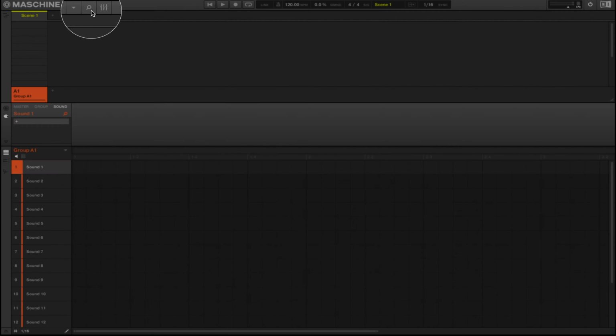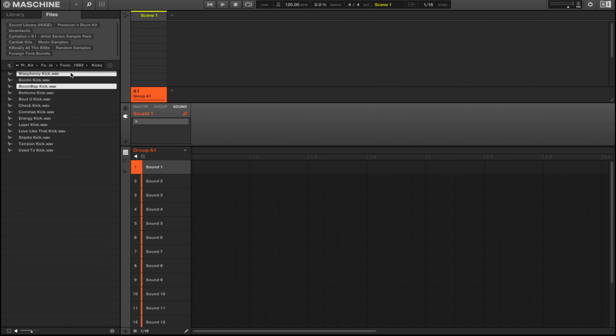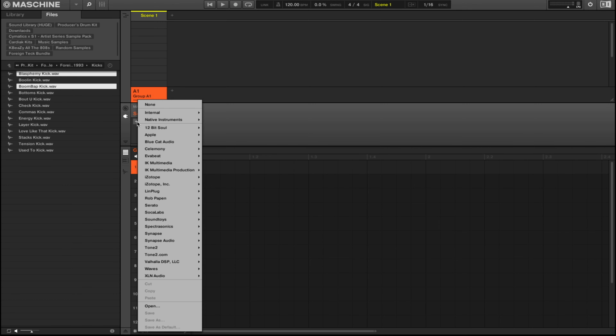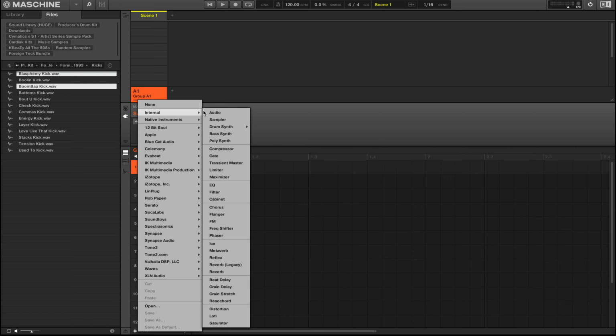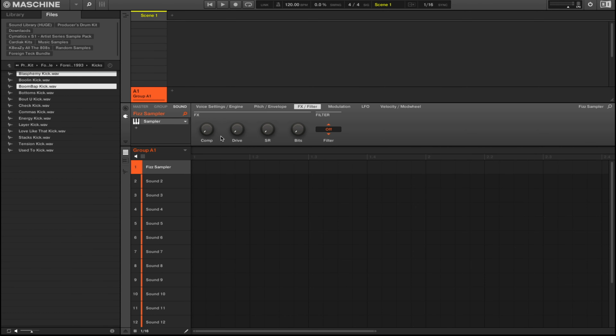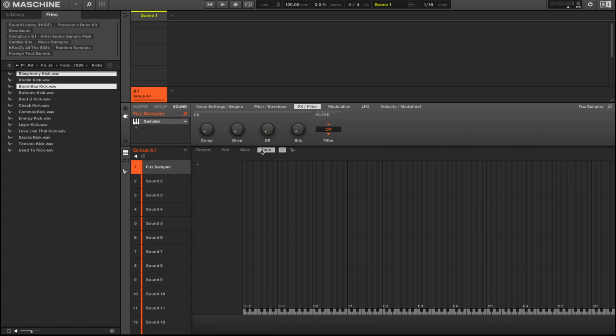First, I'm going to go ahead and hit this magnifier glass right here, and I have my sounds already picked out that I'm going to use. And I'm just going to go ahead and use these two here. So I'm using the first and third one. So again, I'm just going to hit the plus sign here, go with the internal, and load a sampler, hit S on my keyboard, make sure we're in zone.